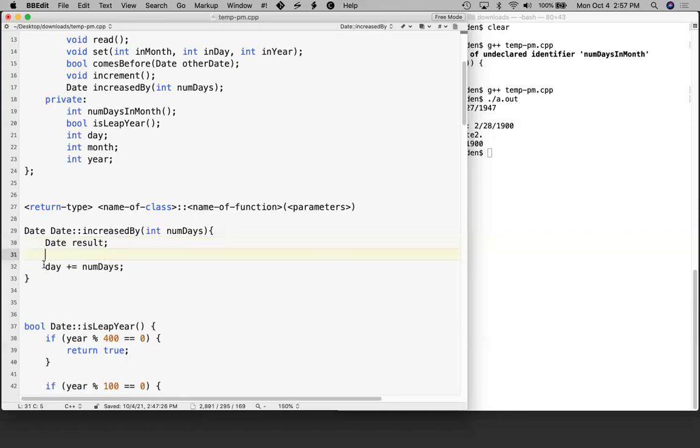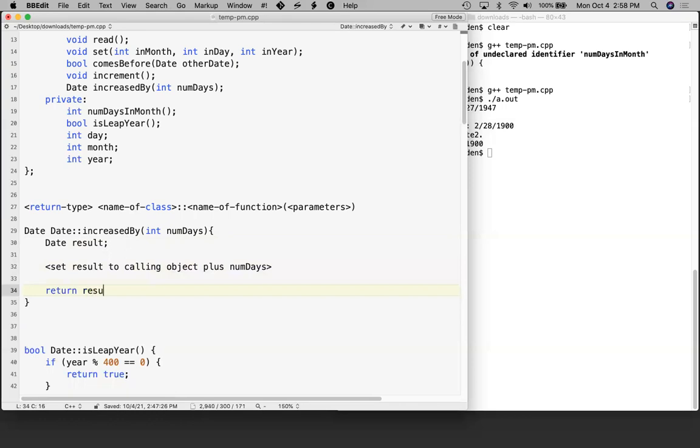Okay, and then I'm going to set that date object to calling object plus num days. Okay, I'm using the word plus there loosely. I hope everyone understands what I mean, right? I'm just saying, instead of saying advance it by num days, I'm just saying plus num days, right? I hope that is sort of intuitively understandable, but if not, please let me know. And then once I have set result equal to the calling object plus num days, then I can return result.